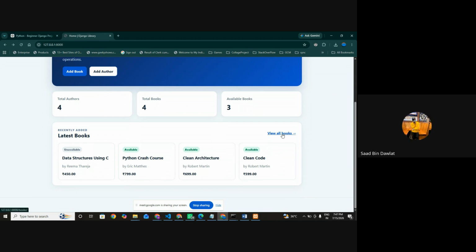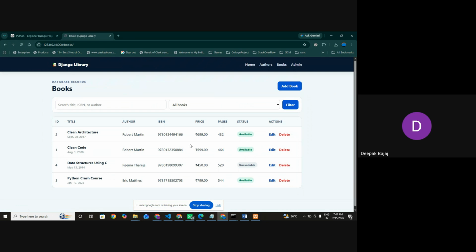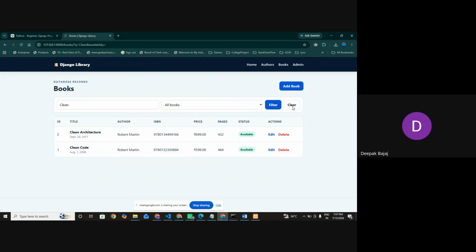View all books. If you want to see and apply some filter, this is a way to apply it. Under the hood, as we discussed, it is using the ORM and doing the things with the ORM.